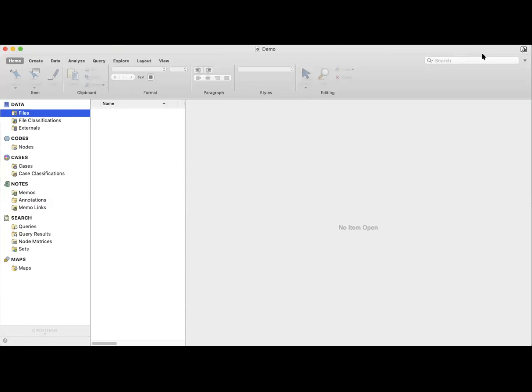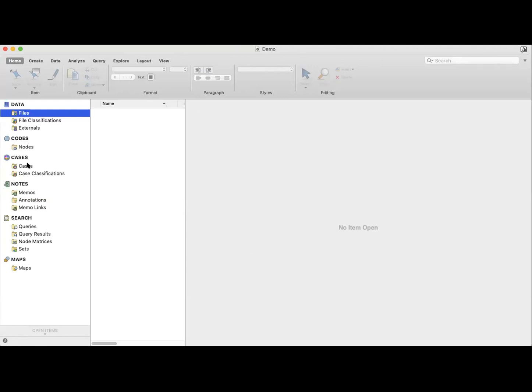So this is the interface for NVivo. There's actually a menu bar above that you can't see, but essentially this is the interface. It's a Zoom issue, I think, not being able to see the full screen. But anyway, when you create a new document in NVivo, you open it up, it says create a new document, you say yes. So I just called it demo.